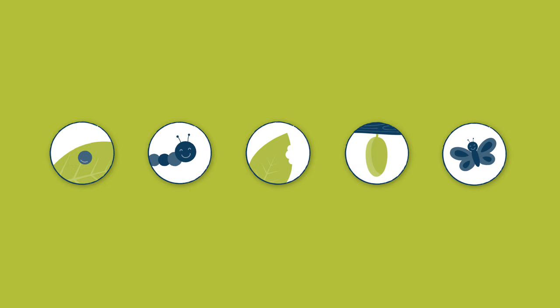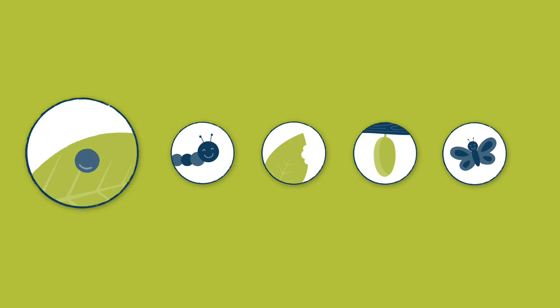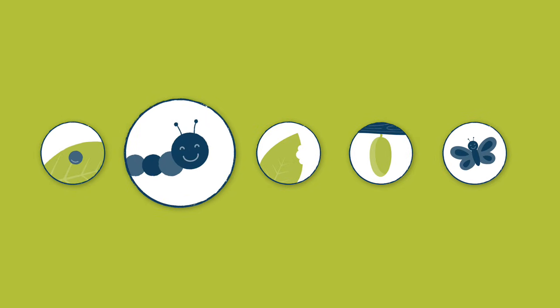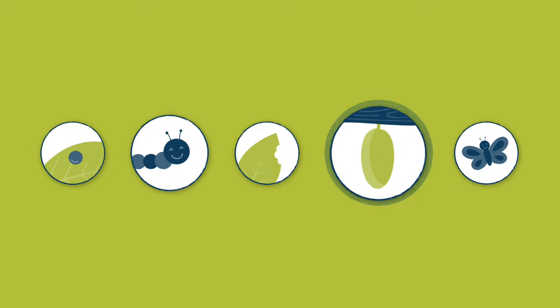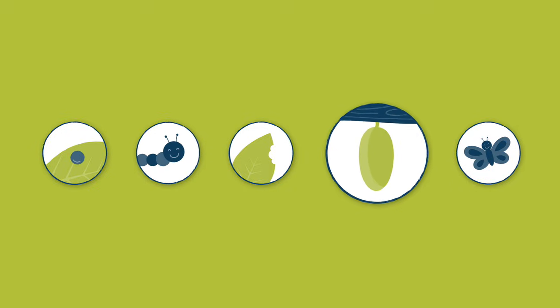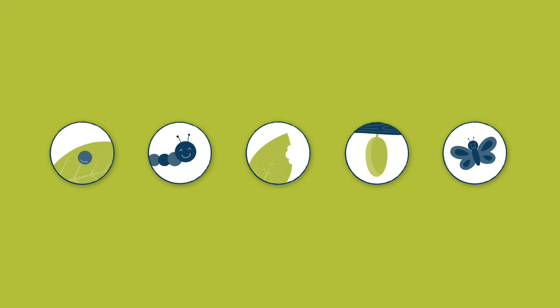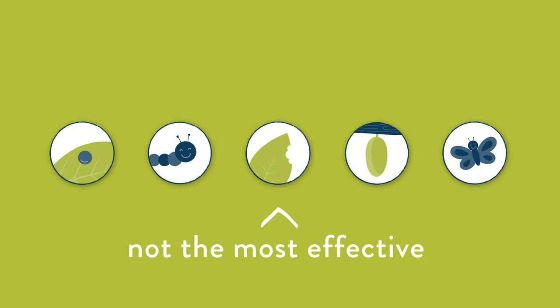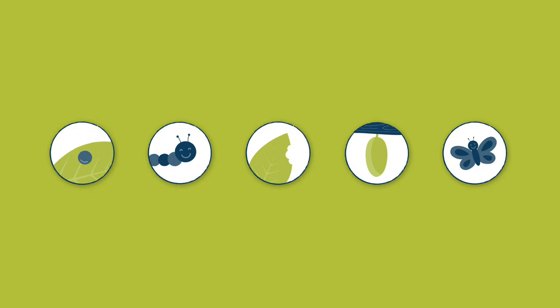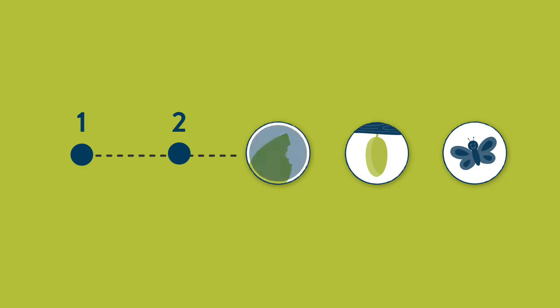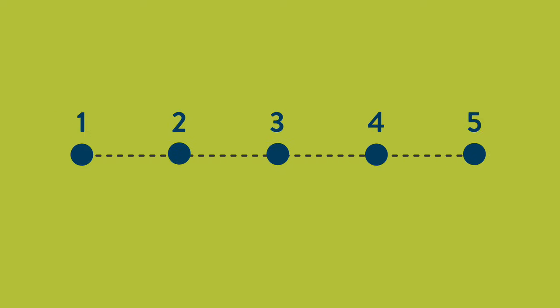The eggs are very round and small. A tiny worm-like creature. The chrysalis is mostly brown or green. You can use the description chunks to help remember the details of the story. Note that this is not the most effective text structure, but it is the most common, and can be helpful when remembering sequential events. Now you know, so get out there and do it!